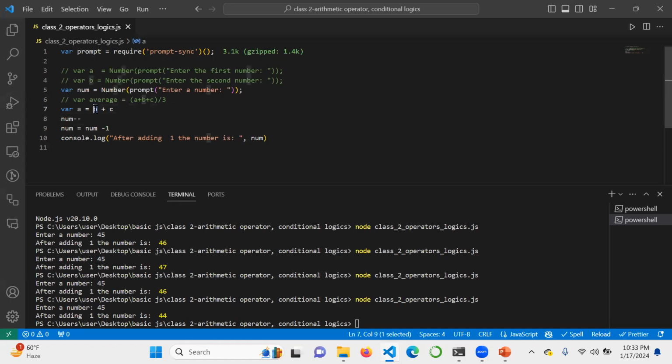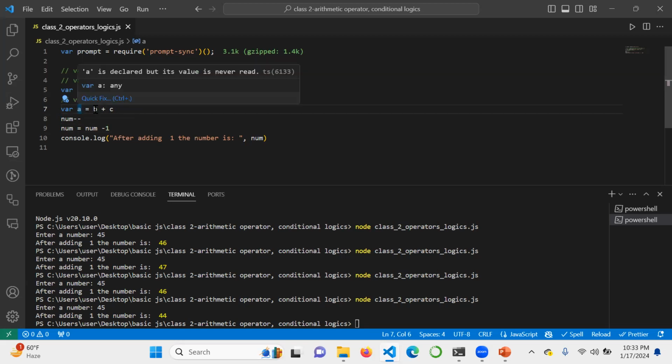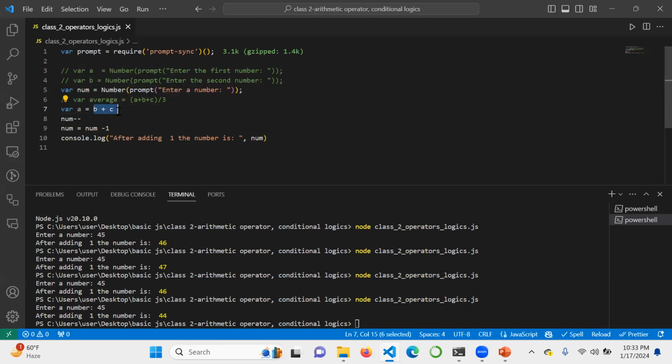We can also sometimes say b is the left operand and c is the right operand. Left operand means the variable that stays on the left side of our operator, and right operand means the variable that stays on the right side of our operator, and a will be the result of this arithmetic operation.